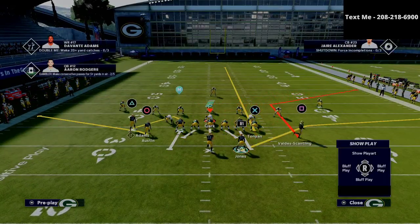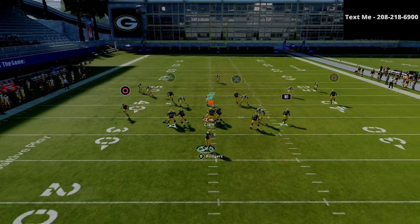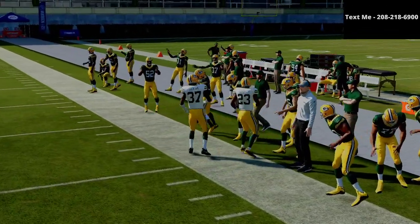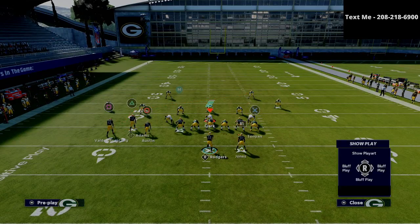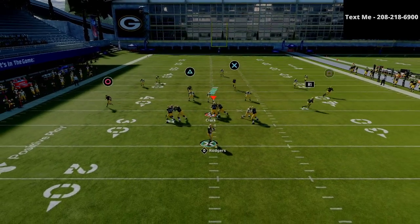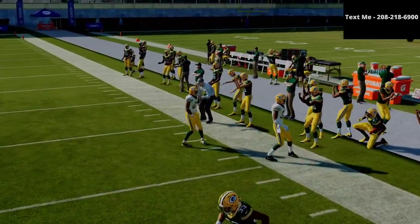As you can see here, I'm calling a cover three Mabel coverage with a five-yard flat zone and a 25-yard zone. If you don't get the motion snap — like if he stops moving — that is a little bit of an issue, especially for the 25-yard curl flat zones. But if you get the motion snap where you snap it while he's on the move, you're going to see right there it's almost impossible to stop.